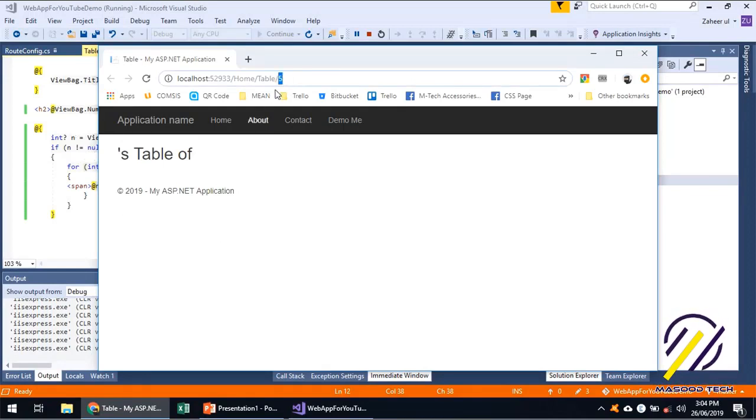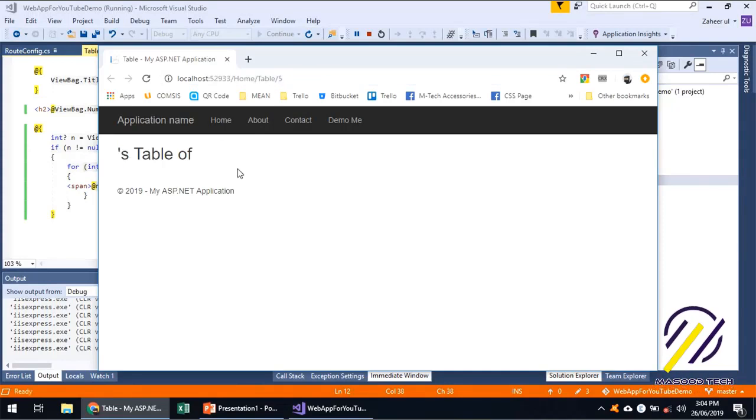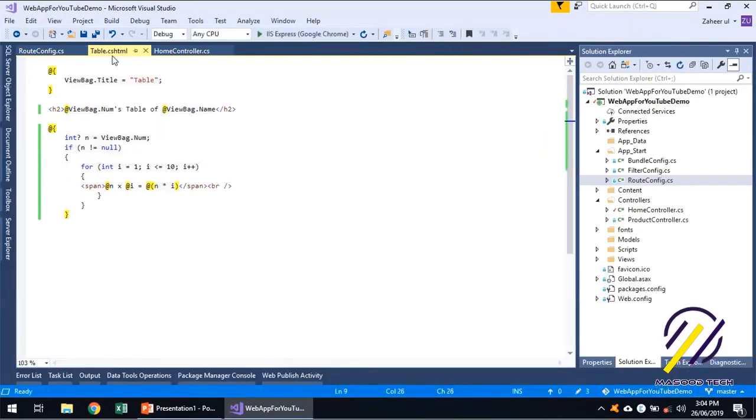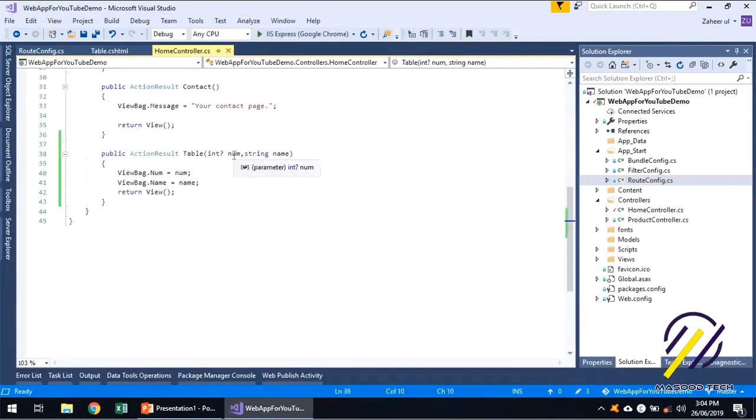Although we are sending some value, it's treating it as a null value because it's accepting ID over there. So that must be ID. ID was null, and we need to send ID.